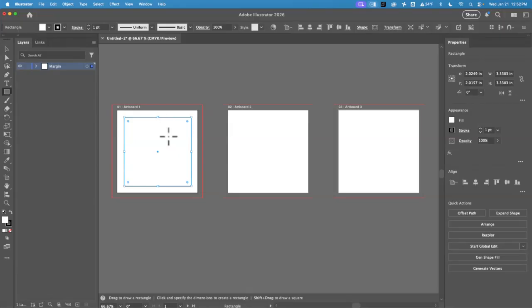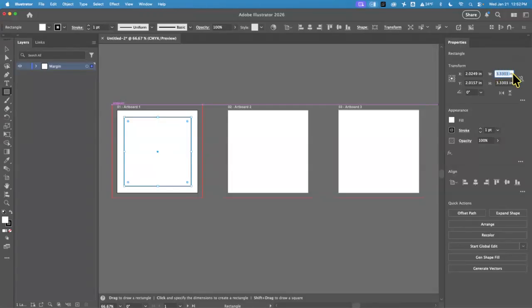Like something's not working, she starts clicking more and it just makes more problems. So I drew a square somewhat in the middle, but nothing's perfect. But we're going to make it perfect. First, I'm going to go over here. Now, the margin is supposed to be 3.5 inches by 3.5 inches.